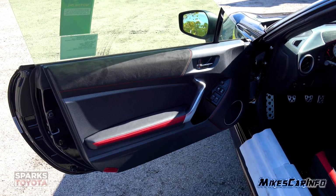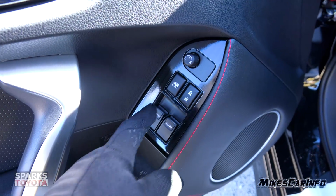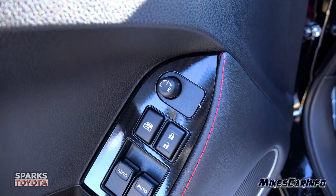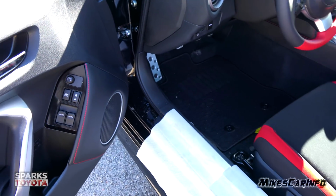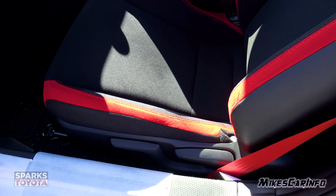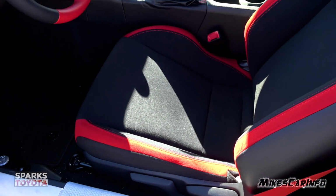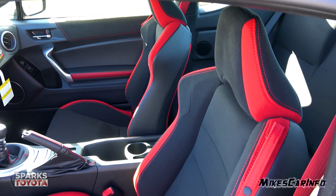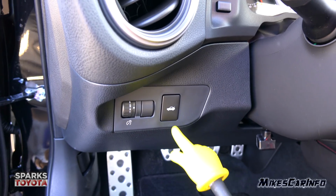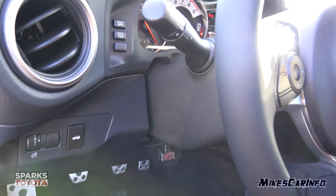The inside of the driver's side door is just like the other side, except for it has a few more buttons. Now both power windows are automatic. One touch down, one touch up. There's your door lock controls and your side mirror adjustments, all powered. Now it's manually adjusted seats, but here on the driver's side, you have the normal adjustments for a manual seat. You also have a height adjustment as well. To the left of the steering column, there's a trunk release. You also have your dimmer switch for your interior gauges, and it has a tilt and telescoping steering column, which you secure right here.